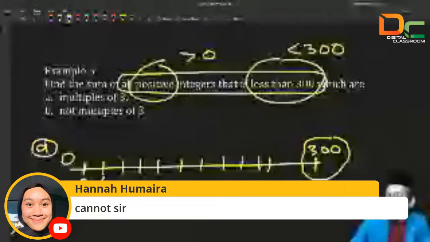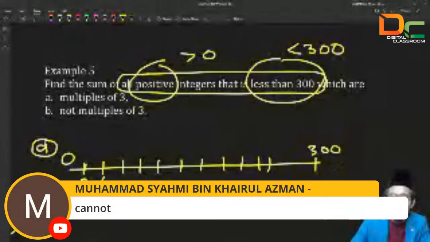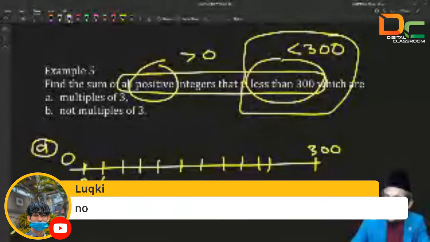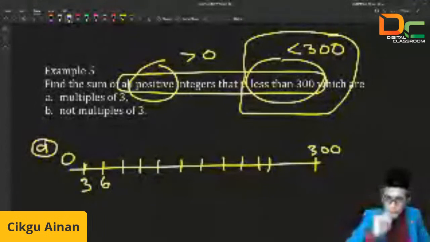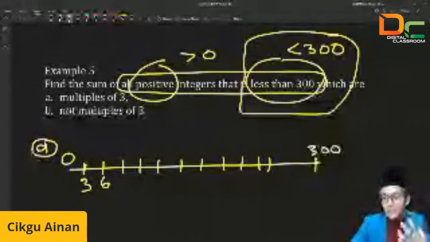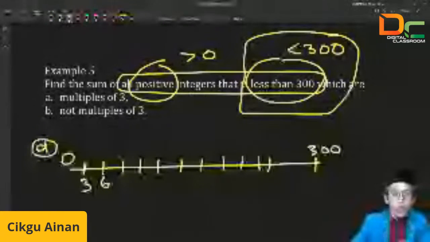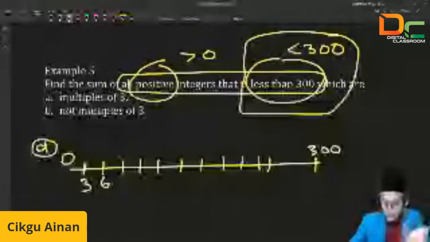Mirul said cannot, Luqman said cannot, Hana said cannot. Okay. Good. Why cannot? It is clearly stated here. That is why it is important when you see the sentences, you see the question, you take out, you scribble. Once you find the question paper, scribble everywhere. For this scribble, we help you answer the question and understand the question. As Sir Hanafi said earlier in the video, concept is important. Okay, so 300 cannot.